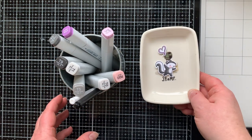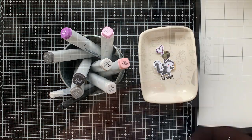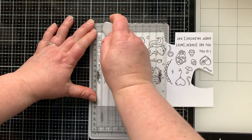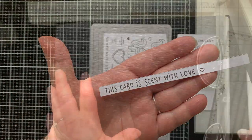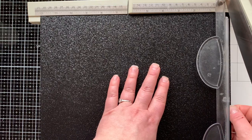For the first card, I'm using this little skunk that's running and the little scent poof that's shaped like a heart. For the sentiment, I am using my quick trimmer from Spellbinders to cut out the sentiment in a strip. And I will use that sentiment on my card, and I'm getting all the other things ready.